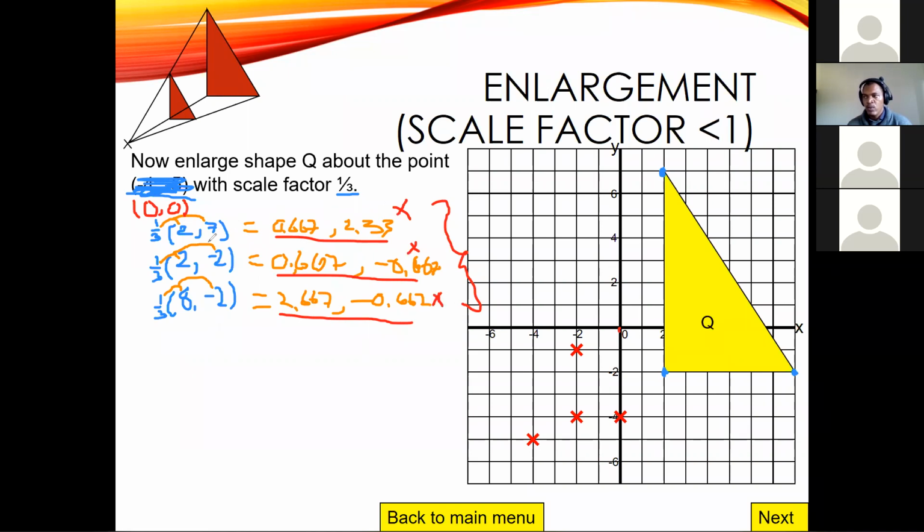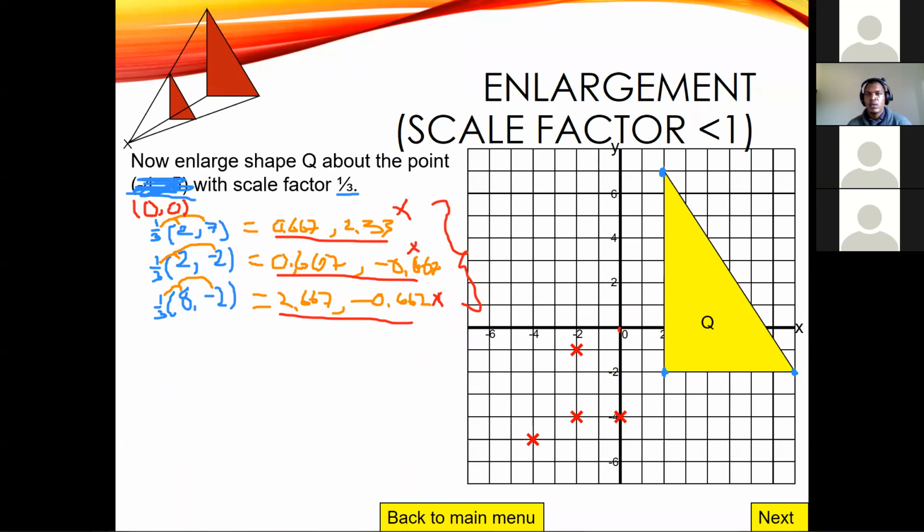All right, so that is one way we can do it. But remember, it's not focused on this one. If it's on this one, you will get it wrong. If it's on the center of origin, you will get it correct, okay? So this is now where the question will tell you that the center of enlargement is the origin, then this is what we do. If it's not the origin, we do not do it this way, okay? So if it's not the origin, they must give you the center of enlargement, and that is what we will have to use, all right?